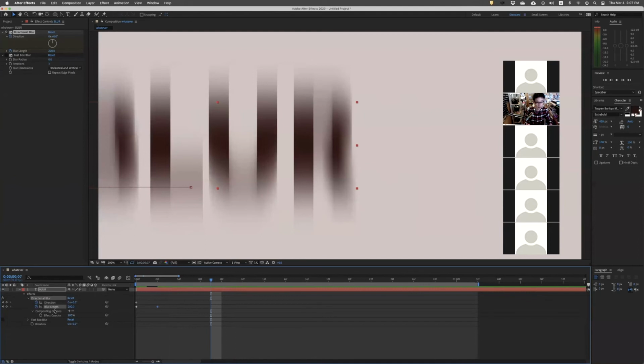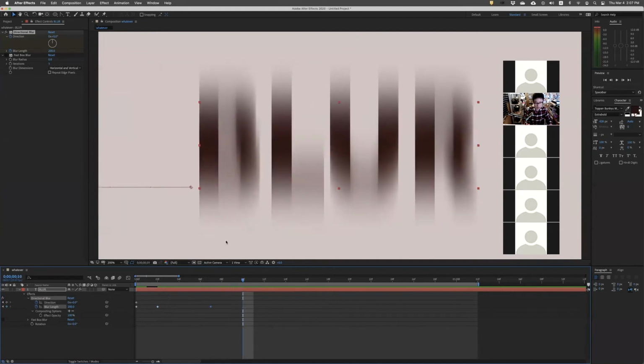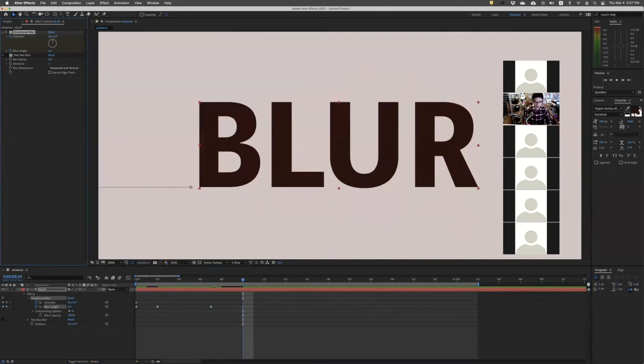The blur length, and then I'll click this one. Okay, I think I clicked wrong. Yeah, this is the right one. The third keyframe. The second keyframe and third keyframe are the same. And then go to keyframe 10, and I'm going to change the blur length to 0. Right. So what's this?